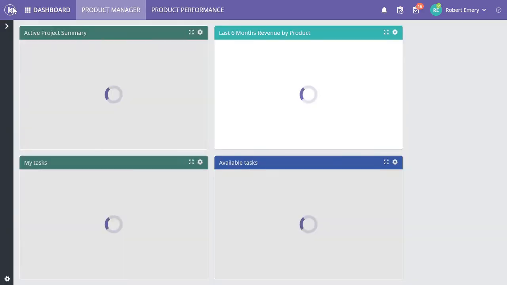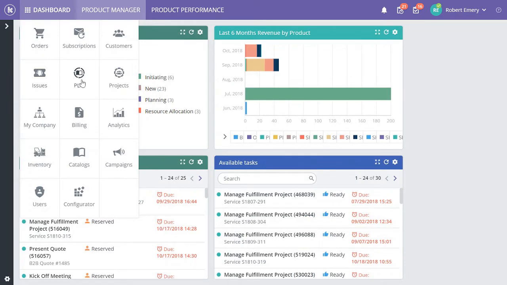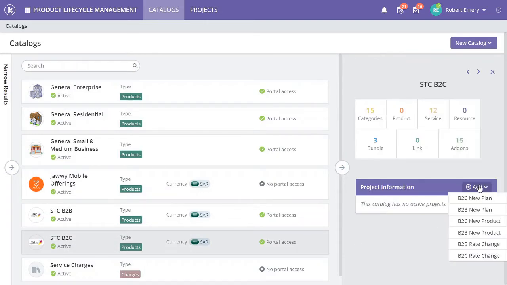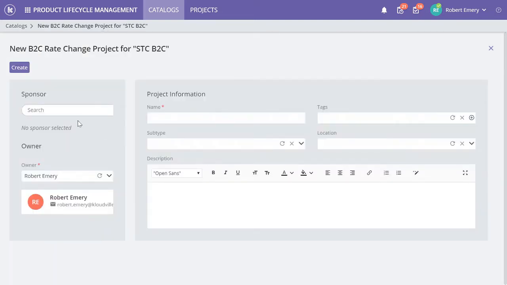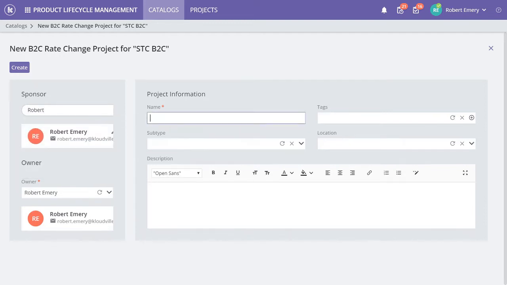It is decided that a promotion needs to be run to counter a current promotion of a competitor. In the interest of time, we will consolidate changes against the pre- and post-paid plans into a single PLM project. The product manager supplies some basic information such as a description, the executive sponsor, and a project subtype.